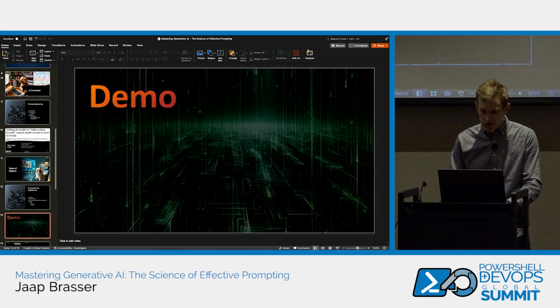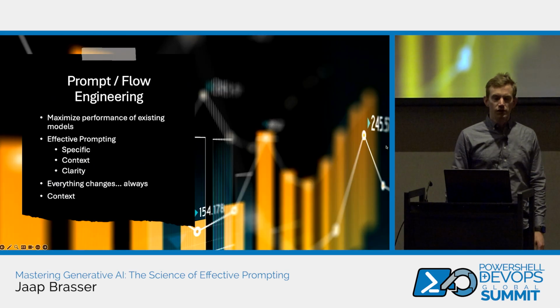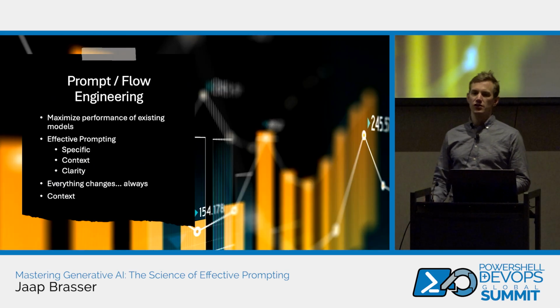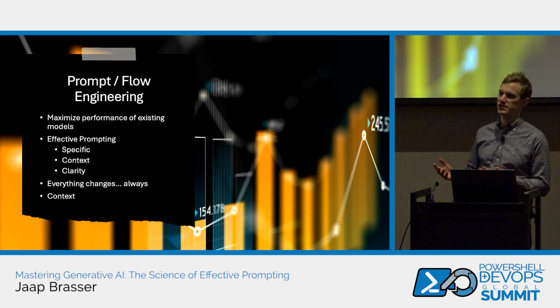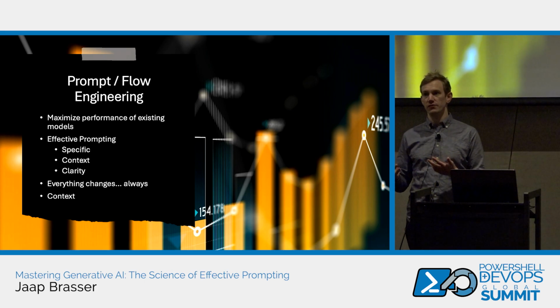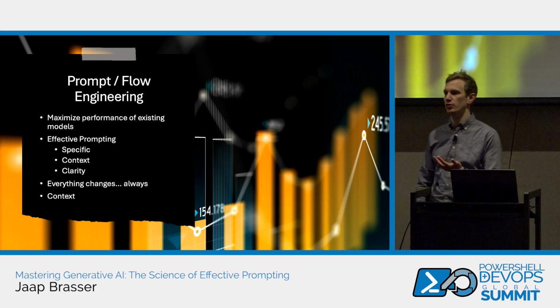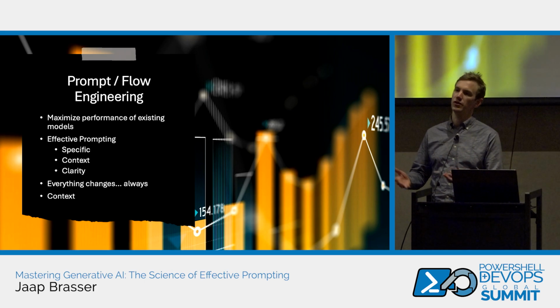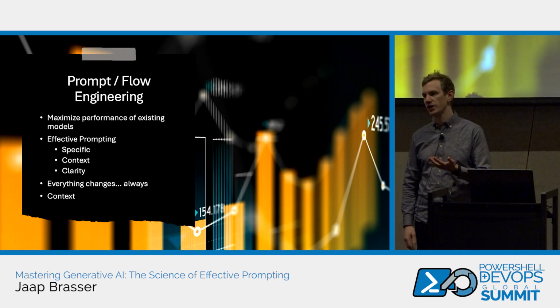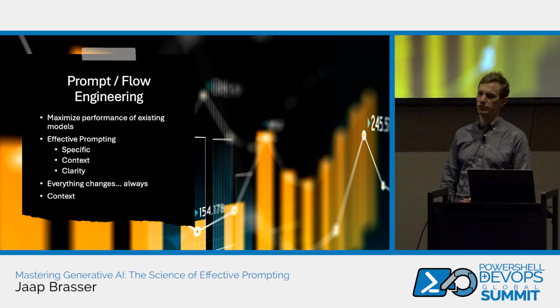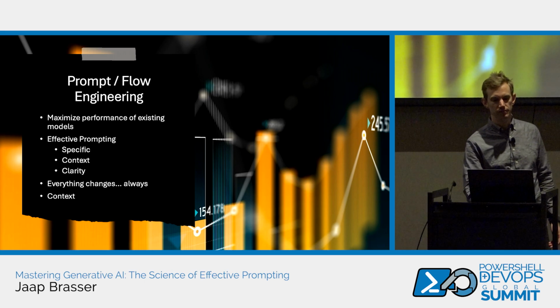And with that, so what we're trying to do with prompt and flow engineering is we're trying to get the best possible performance out of the models that exist. So what you can achieve is, if you prompt GPT-3.5, for example, and guide it the right way, you can get better results than if you just cold call GPT-4. So the idea is to get more bang for your buck by guiding it, by helping it understand what you're trying to make it do.